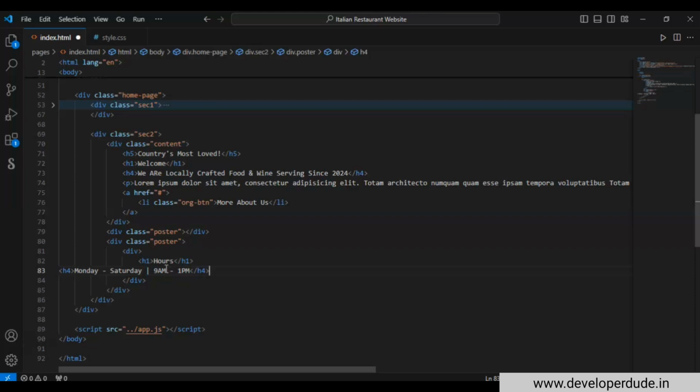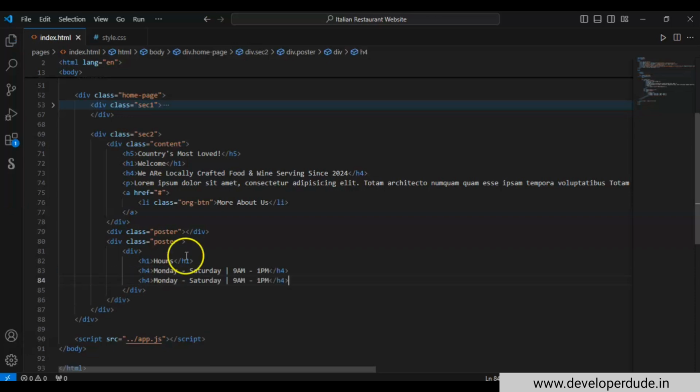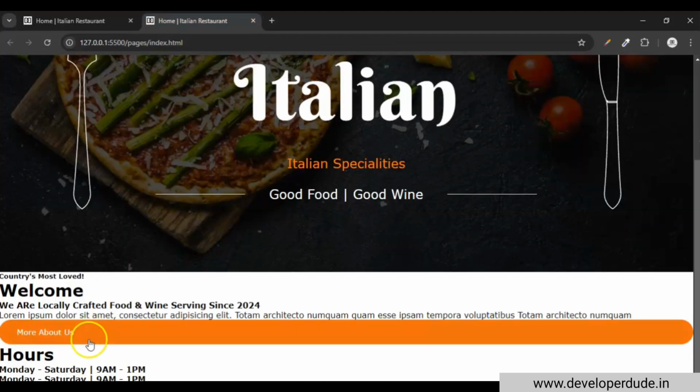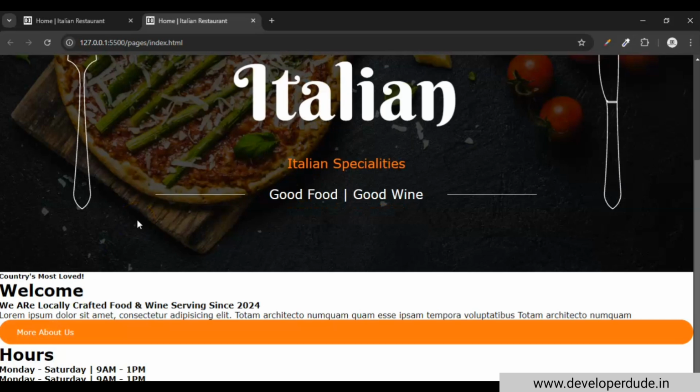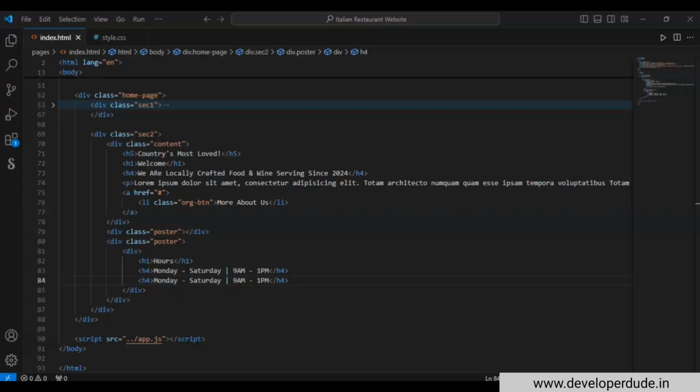Same as it is, Ctrl C, Ctrl V, save it. Let me show you. So here it is. Now we have created the structure for section 2. Now it's time to style it.